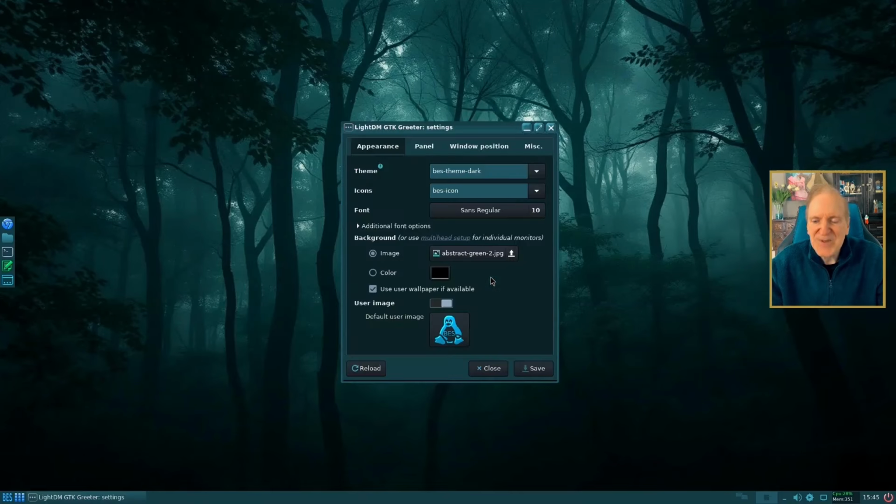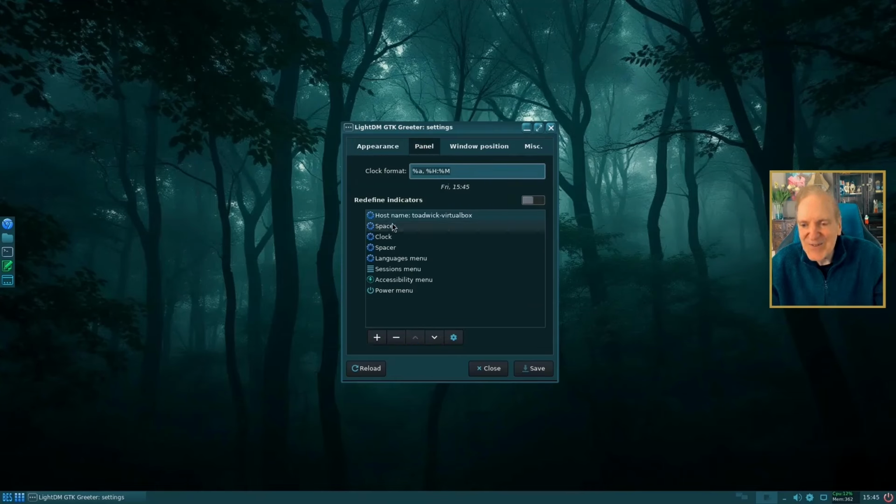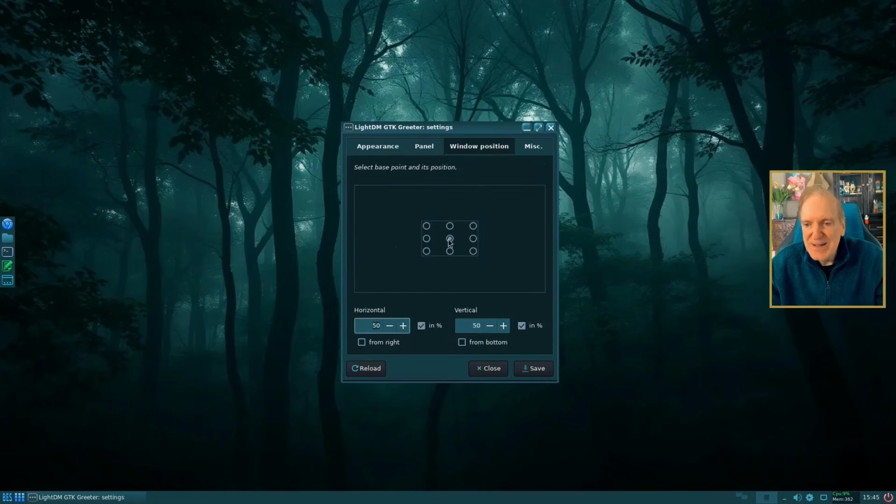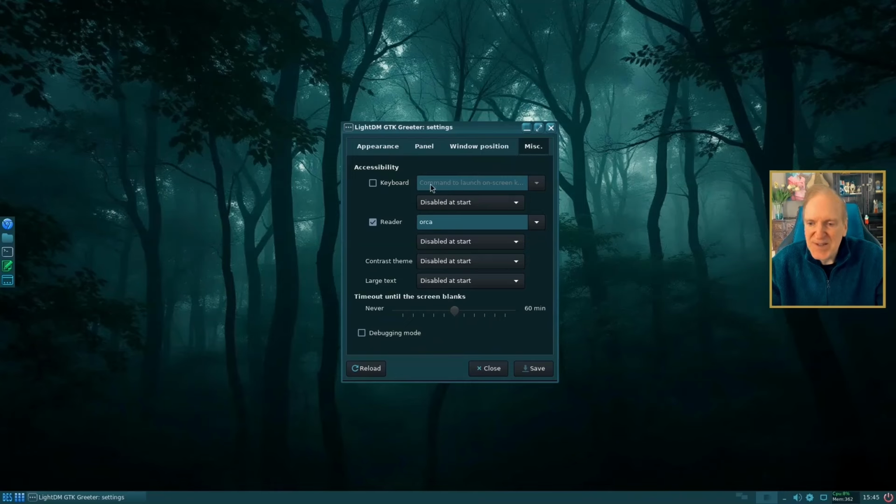We can go in here and we can set our settings for our greeter, which is what you see when you log in. And here it shows the image you can choose. And by default, we had pretty much a non-image. And then over here we got our panel settings, so you can adjust your panel, where you want your login text area there.